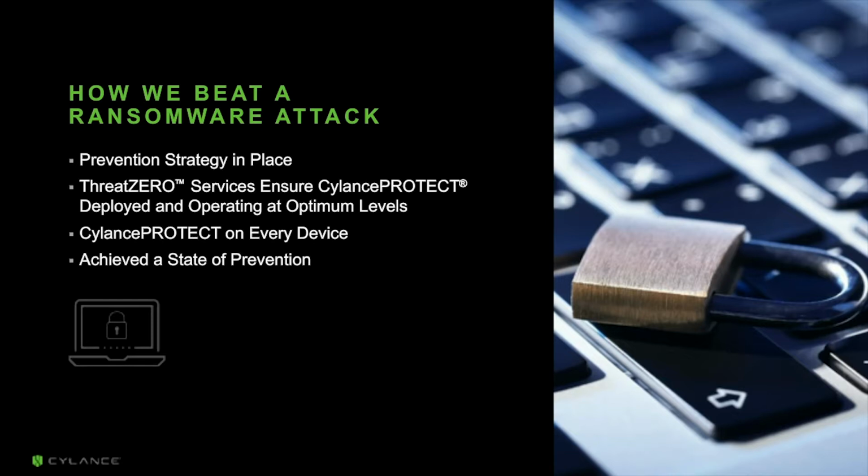But just recognizing the entire time that the major risk with endpoint prevention is not having the prevention there when we need it. So that's really the major reason why we went through the Threat Zero services. I think as many people on the call could attest to, we don't always have all the time to focus on deploying a product fully and focusing on making things happen. We tend to get sidetracked. We tend to get lumped up with the latest fire drill or whatever's happening, and we don't always make it back.